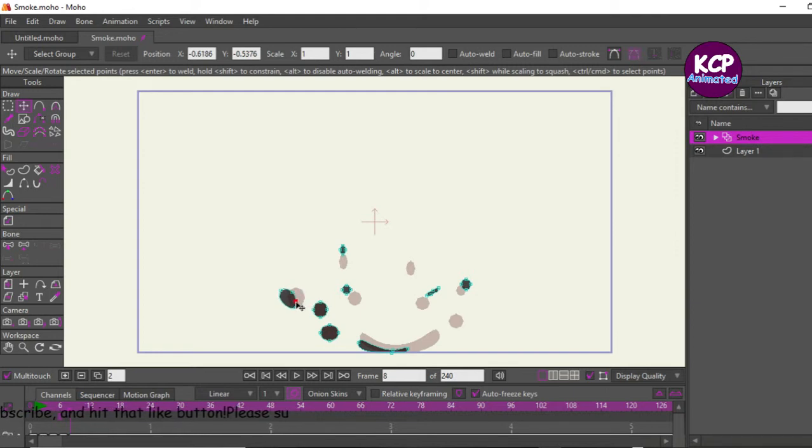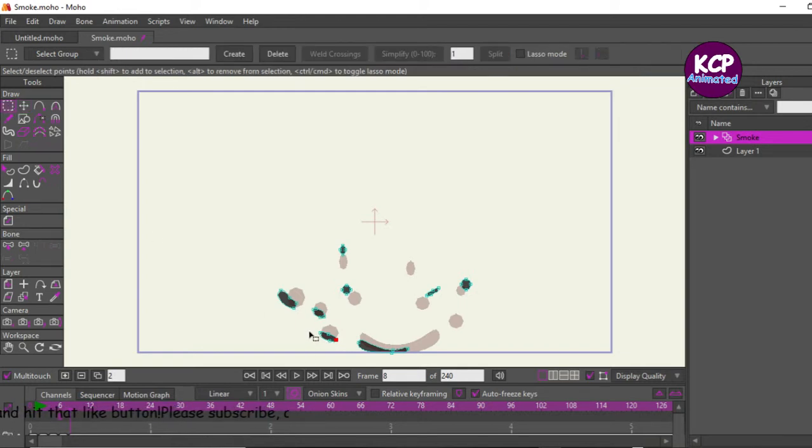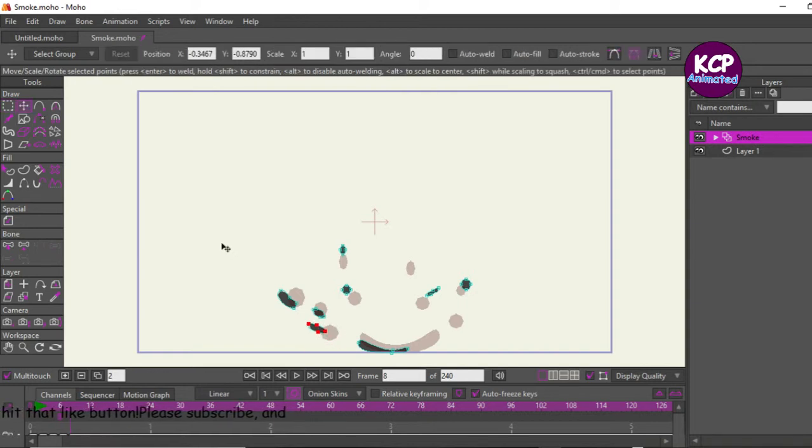Just misshape this one. It's just very easy, guys. This is why I like using MOHO 12, because after you know the software, you're going to be able to do something that looks like this.